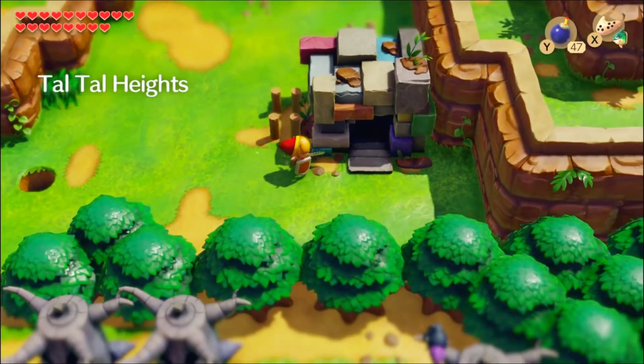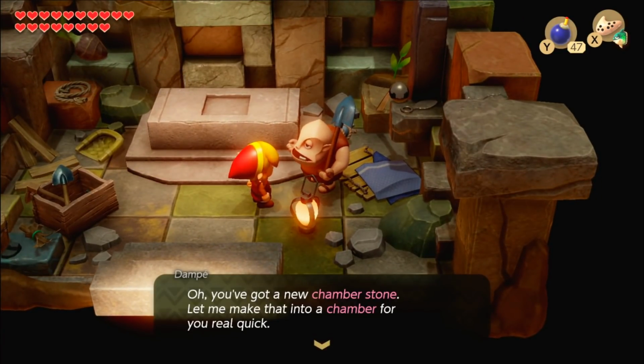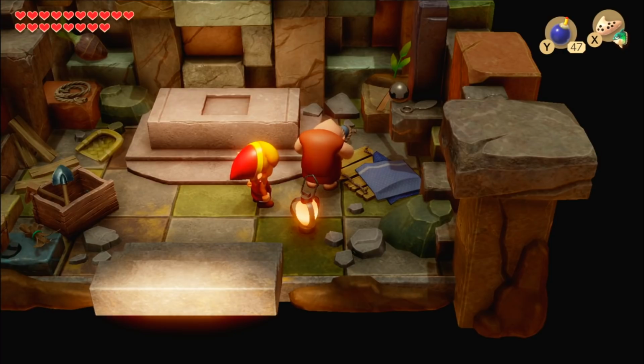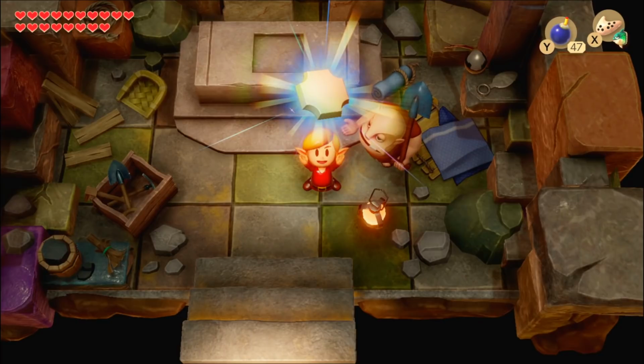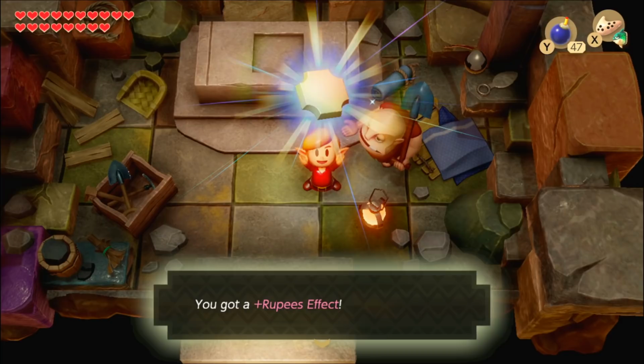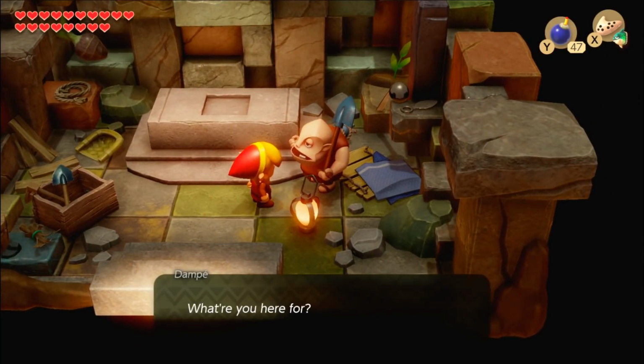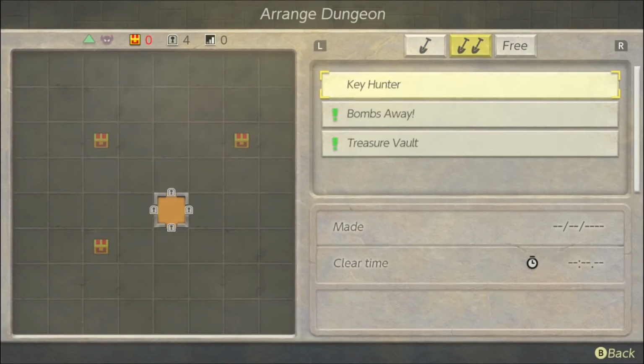So the chamber stone we got is kind of interesting. It's not a traditional chamber stone. So I'll show that off here in a second. Yeah, you see the different shape on that. It's an effect. It's not actually a room, and it's plus rupees. Put it in a room, and it rains rupees. Also, after beating the first 4 challenges, you unlock the double shovel. The double? Oh, yeah, okay. Because he's the gravekeeper.